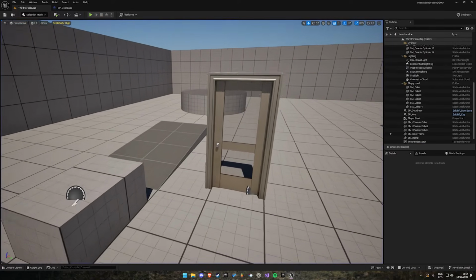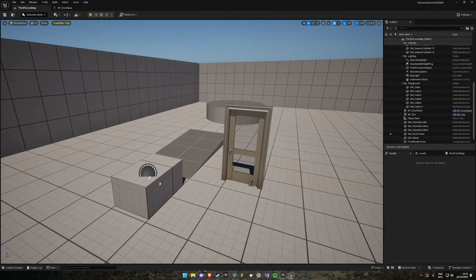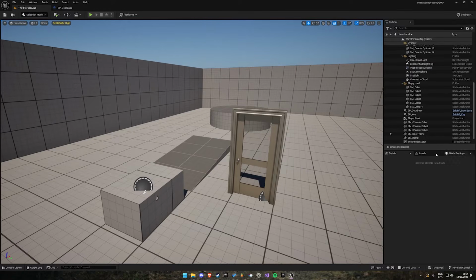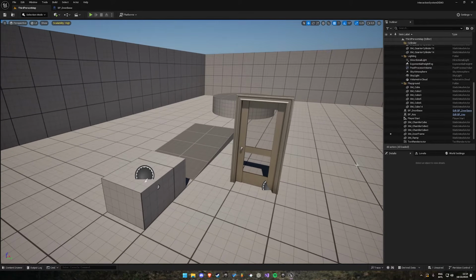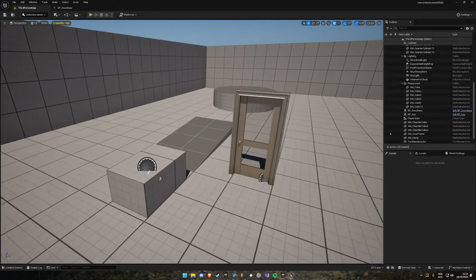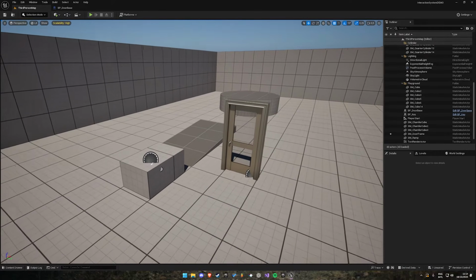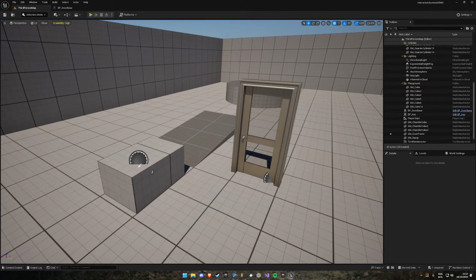So since this will be a longer video than usual, I'll probably spread it out in two parts. The first part will be just making a regular door that you can open and close. And the second part is all about making the logic for locking the door, making the key, making the widget for picking keys up. And after those two parts, you have a full door system that you can use in any game you like. So let's jump in.